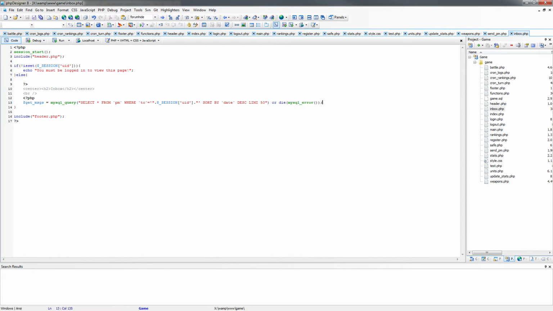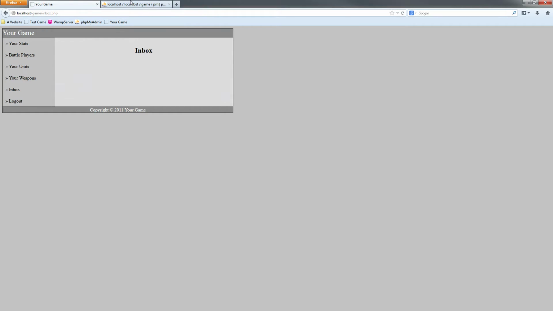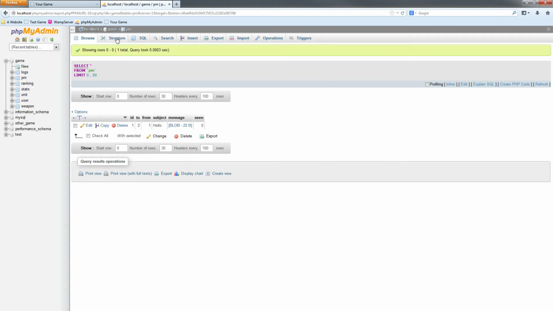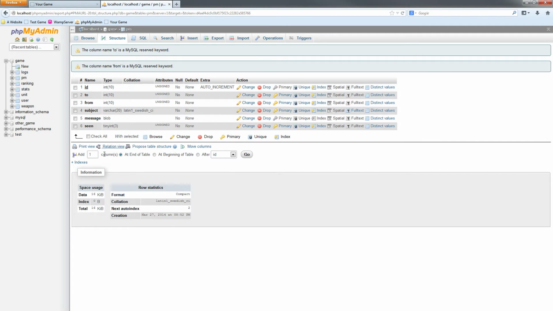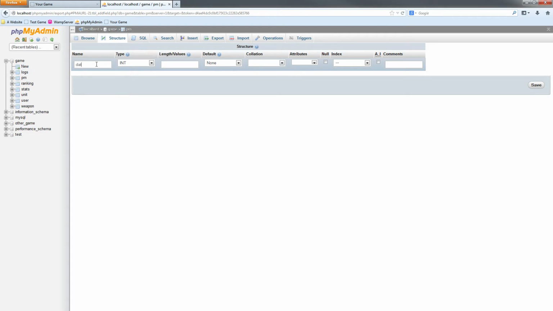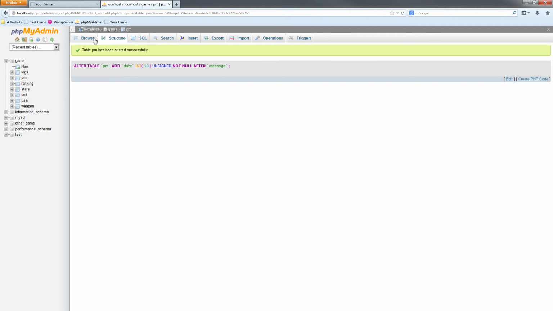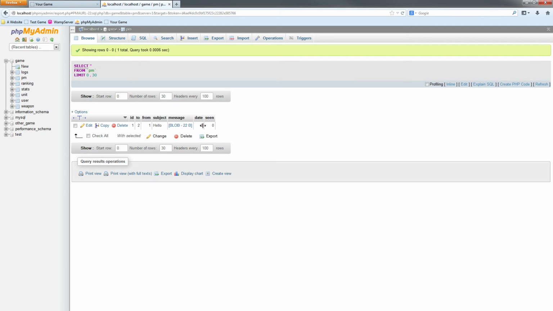So what we have to do is go back into our database structure, and we can add, after the message, one column. We will call this date, standard length of 10, integer, and unsigned. So if we save this, so now we have the date here.